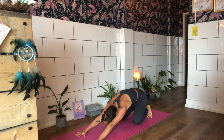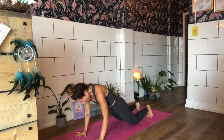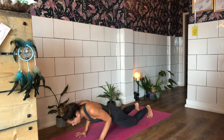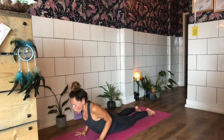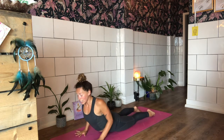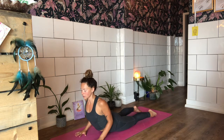And inhale, roll up through your cat stretch. Exhale, gaze between your hands, lower all the way down, pinch the elbows to the body. Inhale, slide through into your cobra, untuck those toes. You might feel a little more energetic, more waking up, and you can reach the chest a little further forward. Keep shifting those shoulder blades down the back. Stick with your cobra, elbows are bent in towards the waist.